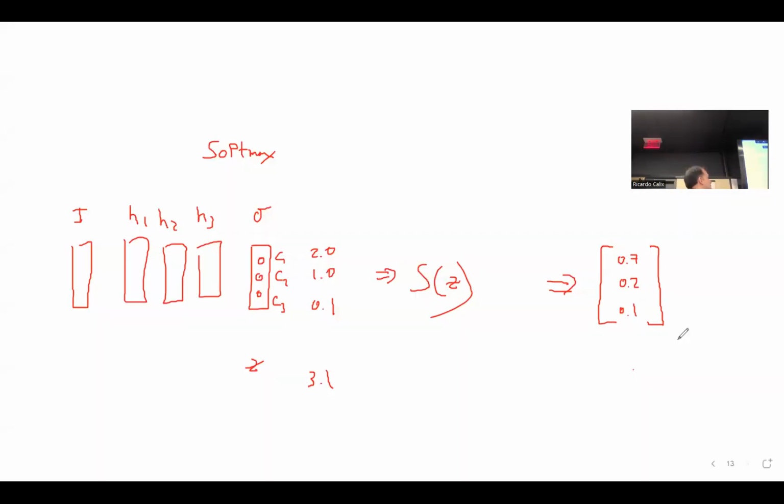Sorry about that. Okay, so as I was saying, if you look at the values, 2, 1, and 0.1 are now 0.7, 0.2, and 0.1, right? They add up to 1, which is what we want. So if these are the classes C1, C2, C3, which one do you select as your class for this model? C1, right? How do you do that? You do argmax of that vector. Argmax returns the index of the highest value. So it would return index 0. That's your class C1.